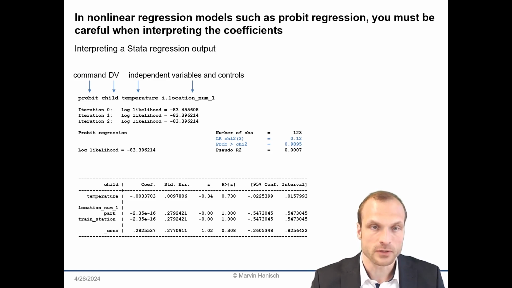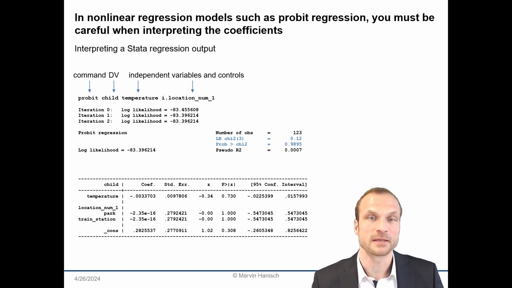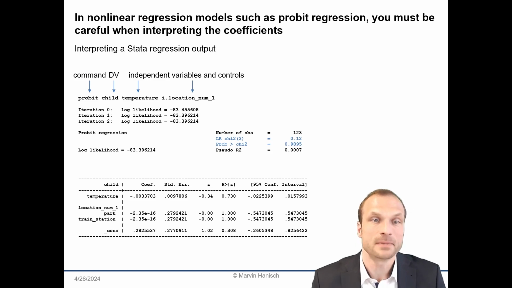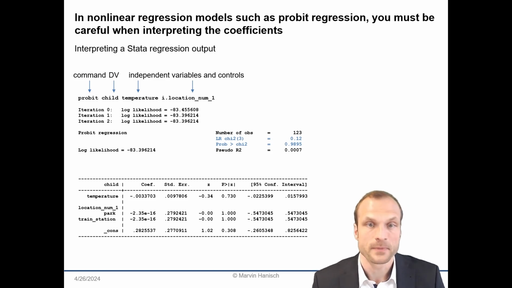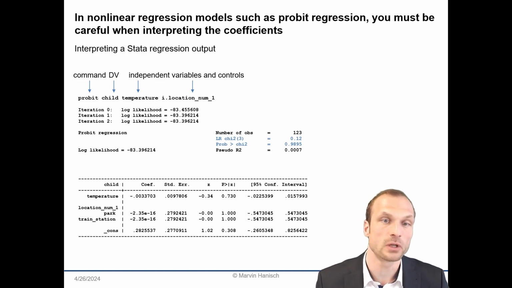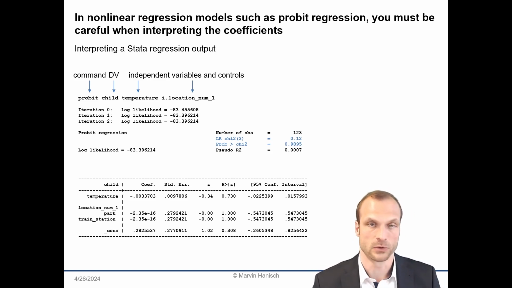In the probit regression, we have a maximum likelihood estimation, which is an iterative procedure. The first iteration, which you see at the beginning of the output, is the log likelihood of the model, or the empty model, that is a model with no predictors. At the next iteration, called iteration 1, our explanatory variables are added to the model. At each iteration, the log likelihood increases because the goal is to maximize the log likelihood. When the difference between successive iterations is very small, the model is said to have converged and the iterating stops.